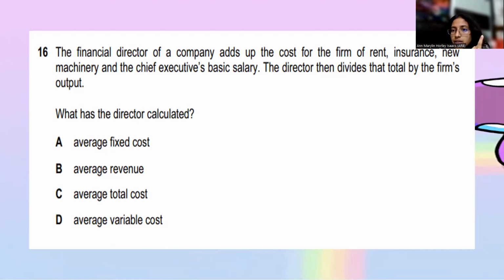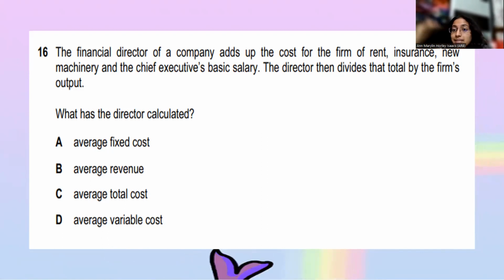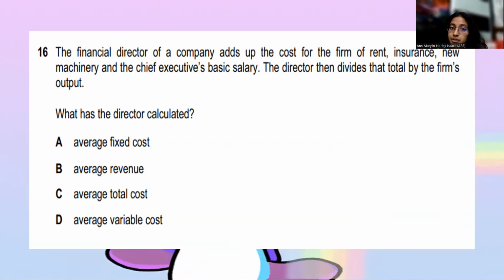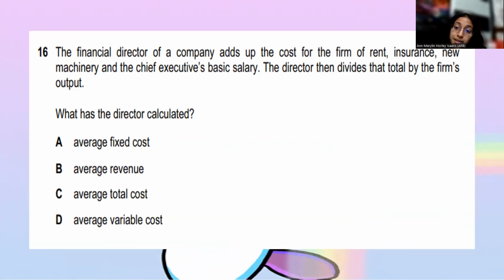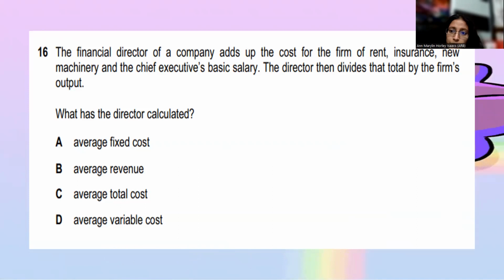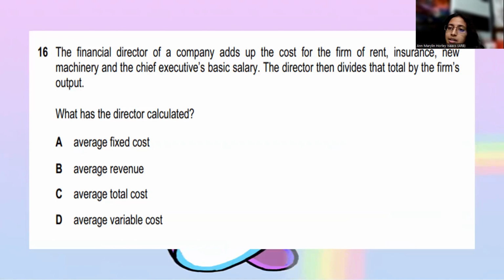See, rent, insurance, new machinery, something that you might be taking a loan for, you might be paying the loan, or you have to pay monthly, or something that you have to pay irrespective, or you might be paying bulk, doesn't matter. And the basic salary. Now look, whether or not your company actually produces anything, you have to pay this every month. You got to pay your staff, whether you like it or not. You have to pay for the machinery, whether you're paying on installments or whether you're paying upfront, doesn't matter. But it doesn't matter that you have not made anything. You still have to pay for it.